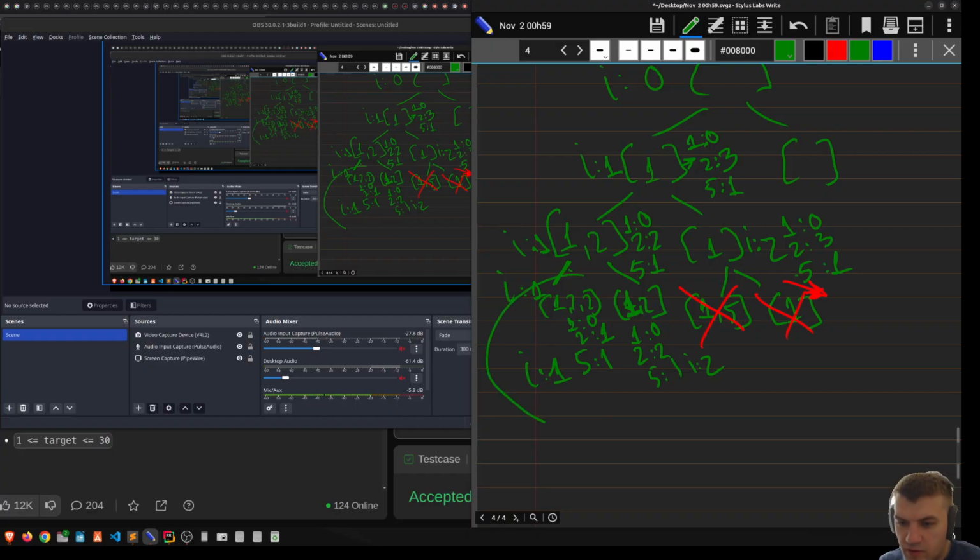But because this one already equals the target, the current sum is equal to target, I'm gonna add this to the output array, and then call it done for this branch. And for this one, I'm gonna add 1 2 5, and this one's sum is equal to 8, so cancel.